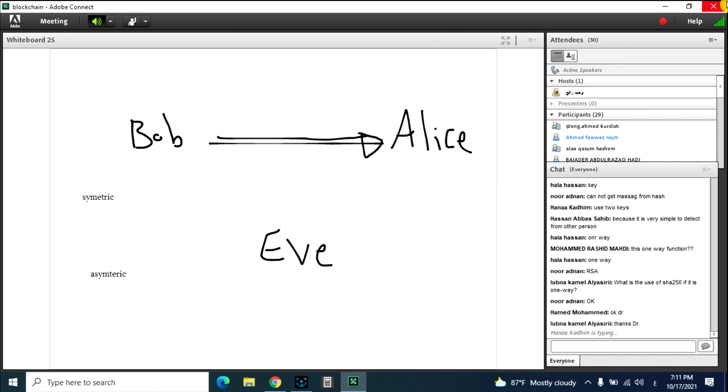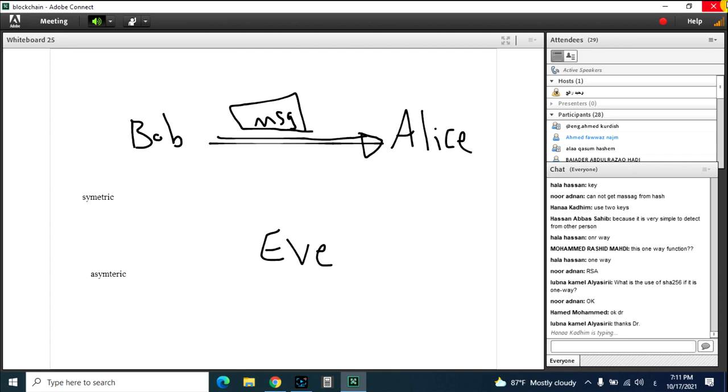In symmetric approaches, Bob locks the message with a key and Alice unlocks that message with the same key.